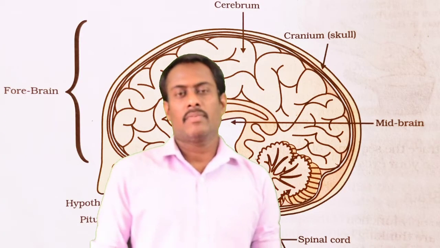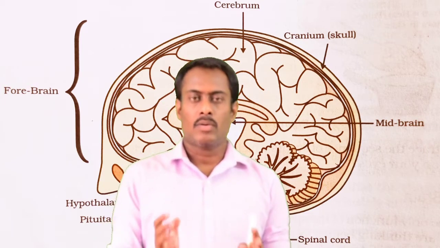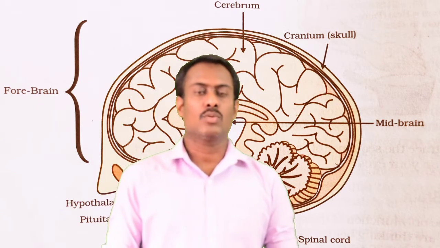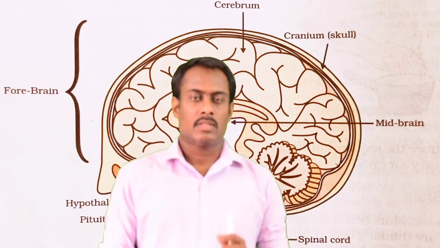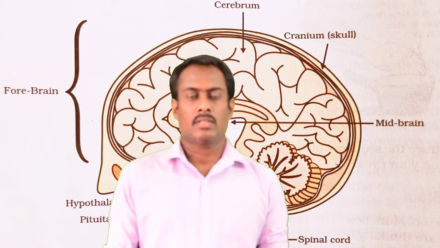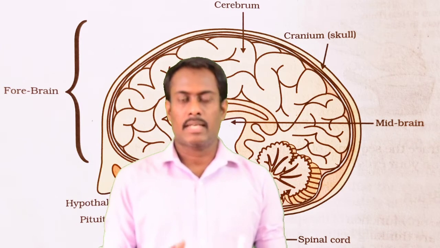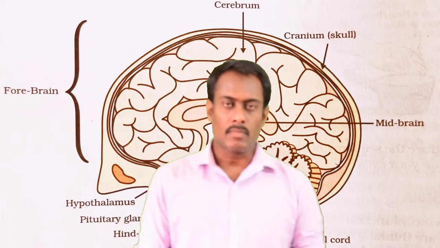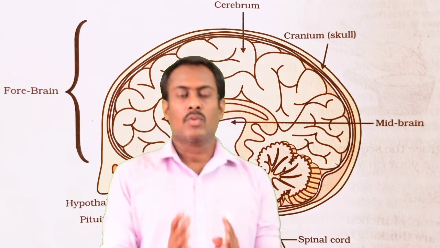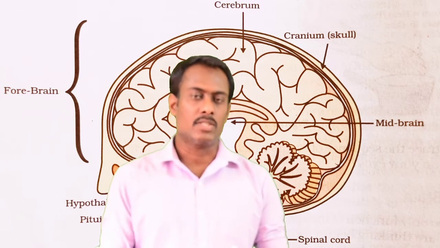Hi students, in the previous classes we have learned about the nervous system of the human body and how the nervous system carries impulses, and how this control and coordination system works. The organs involved in that process are the brain, spinal cord and nervous tissues. Now we are going to discuss one of the components which is the center of the control and coordination process, that is the human brain.